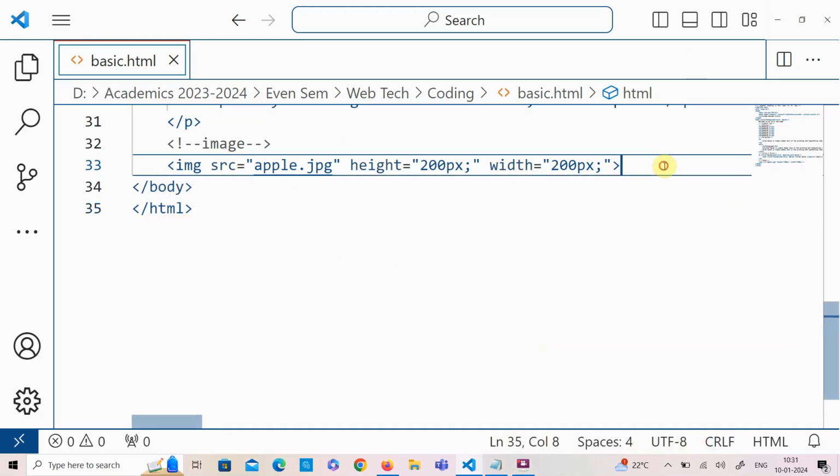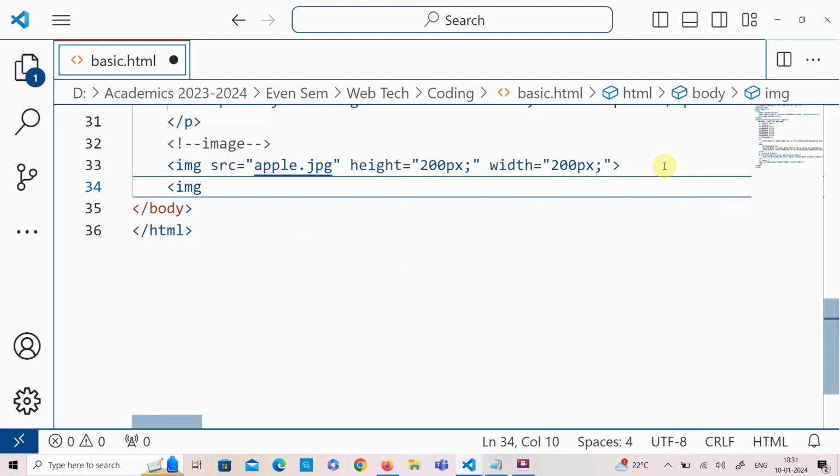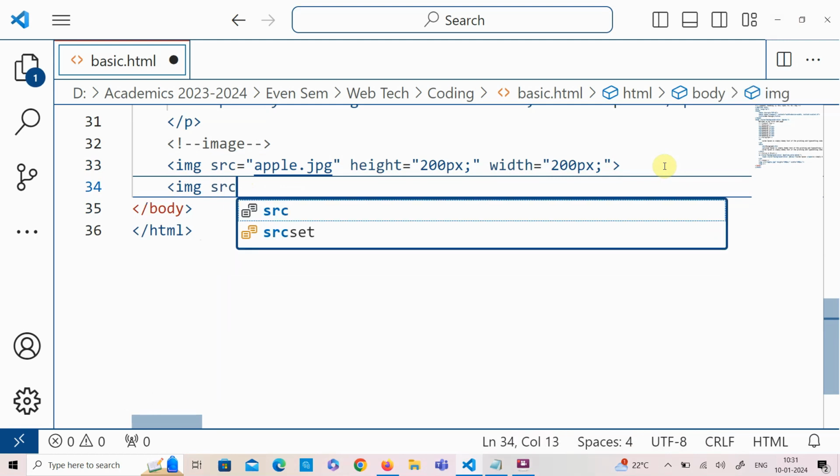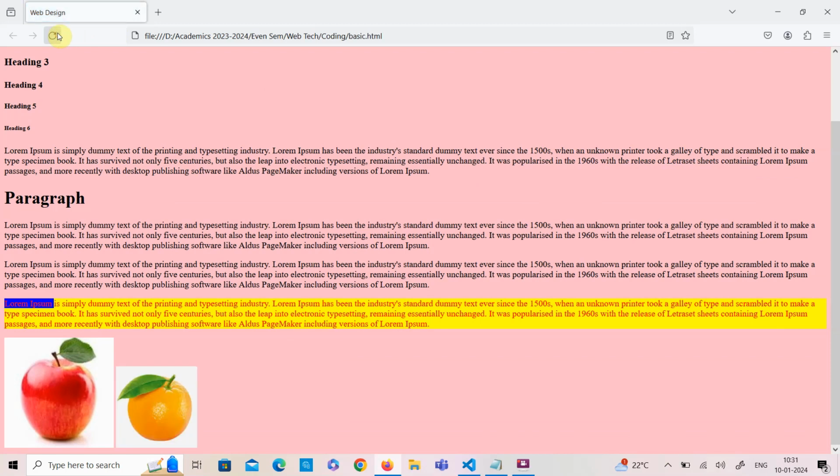And now I want to add another image. So I am going to add an image, src is equal to orange.jpg. When I add an image after the previous image, you can see on the screen the image will be coming in the same line.